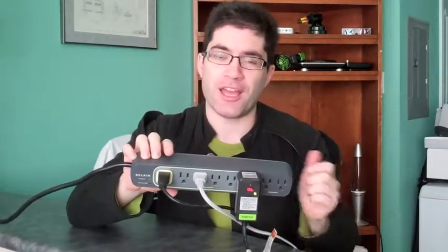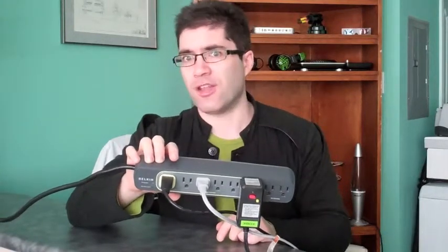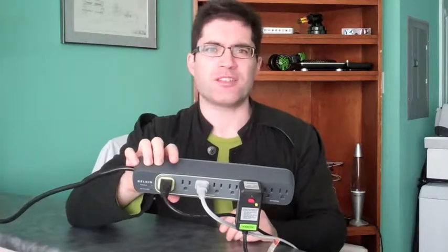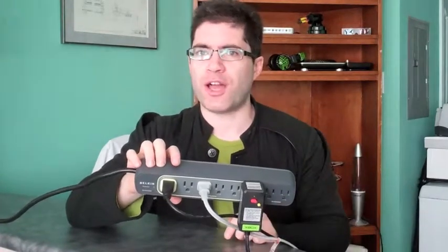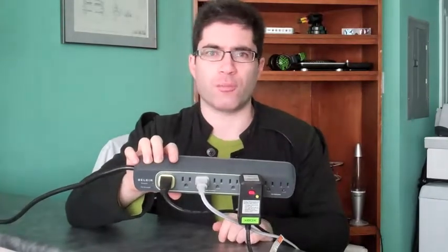The ones we tend to forget about at the end of the night. Now, not all electronics like a sudden loss of power. A computer, a laptop, a hard drive — these are devices that when they lose power can become damaged or even lose important files. So Belkin has added two extra outlets that act as normal outlets and will always provide juice just for those kinds of devices in case you have them in the living room.